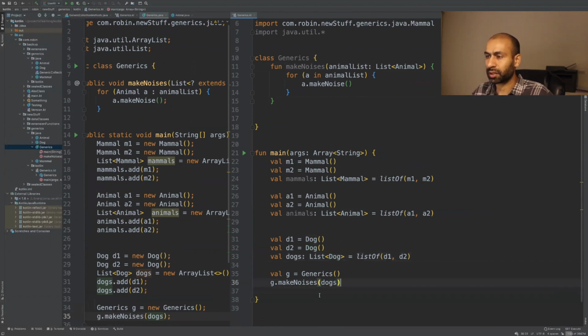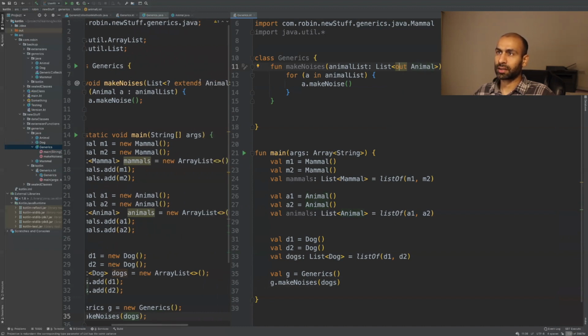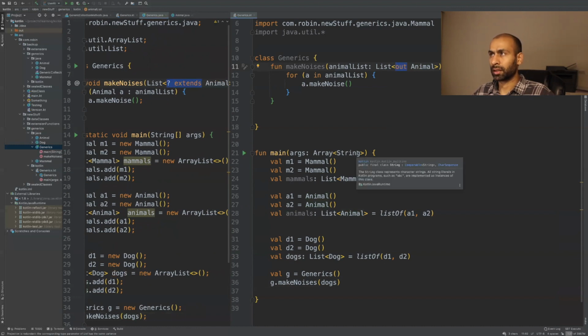So again, we pass a list of dogs and it works. We could just say out to be specific, but it is not needed. So just like we say question mark extends, an equivalent to this is an out type, right? But again, as we see, we don't need this. Kotlin is smart enough to figure out the covariant types.